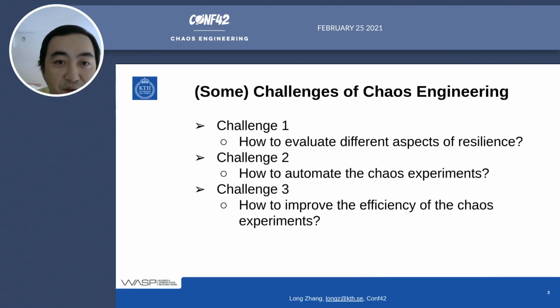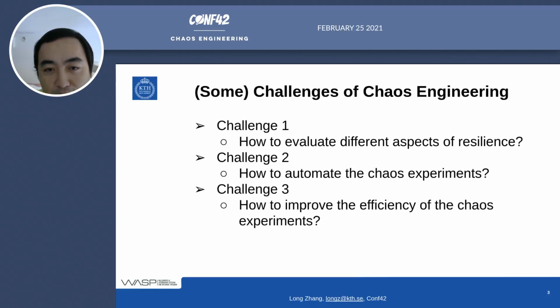Chaos engineering can be done at different levels, like operating system level, network level, or application level. Then we need extra observability of an application and to collect different kinds of metrics so we can precisely define how our system behaves during a chaos engineering experiment. How to evaluate the resilience of an application at different levels and in different aspects can be quite challenging.